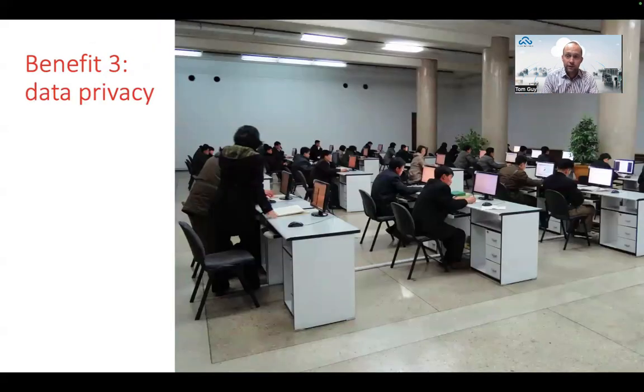The third benefit is that often in universities, you have these kinds of rooms where many students are using the same device during the course of a typical day. With Deep Freeze, you can protect the privacy of your students' data. You can schedule tasks like an idle time task, for example, where if a device is idle for 5 minutes, you restart. And then that will mean that the next student who comes along doesn't have access to the previous student's data.